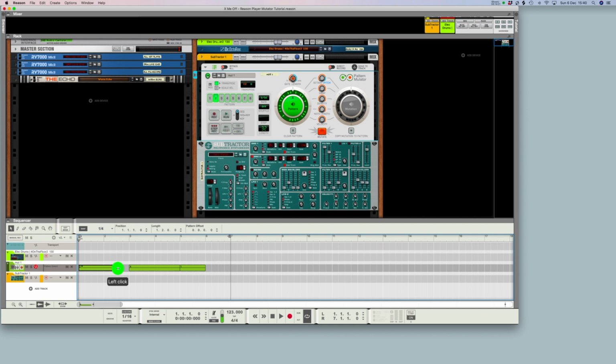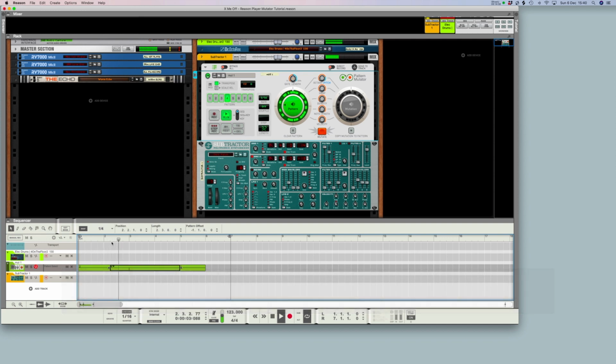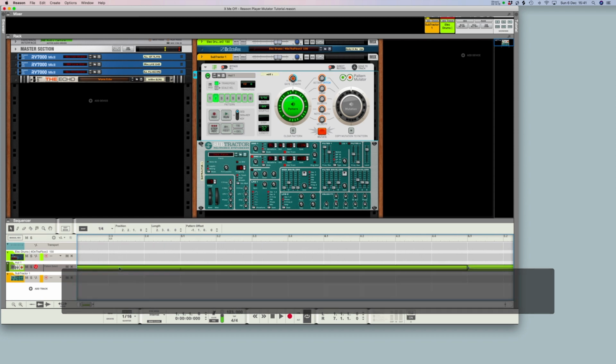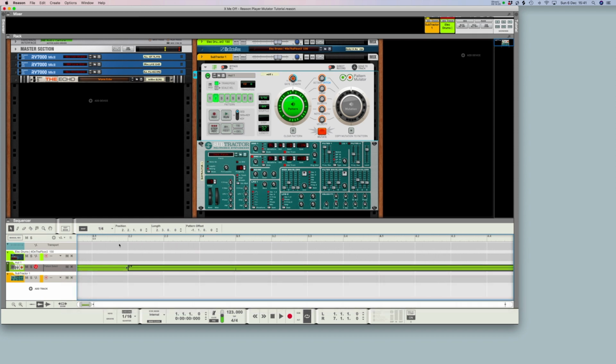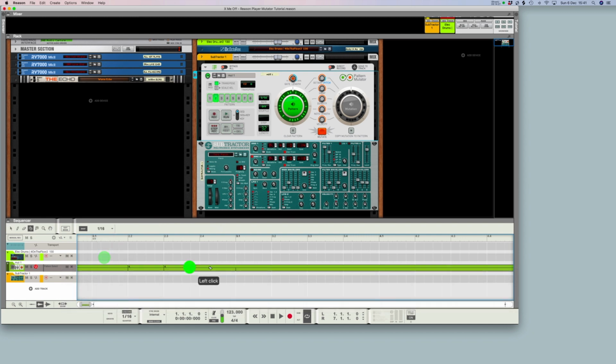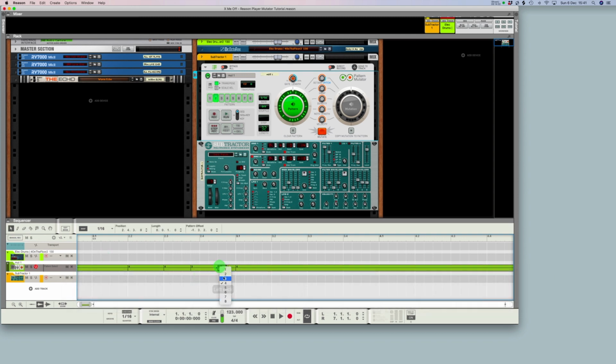So let's put quantize onto, say, quarter, and let's see, this should switch it. Go back again. Yeah, you can switch. So you can switch on half a bar, a quarter of a bar. You can switch wherever you want to switch, and just use the razor tool, set your quantize to wherever you want to start cutting, and you can literally do pattern changes. You can automate stuff like that. So here we go.